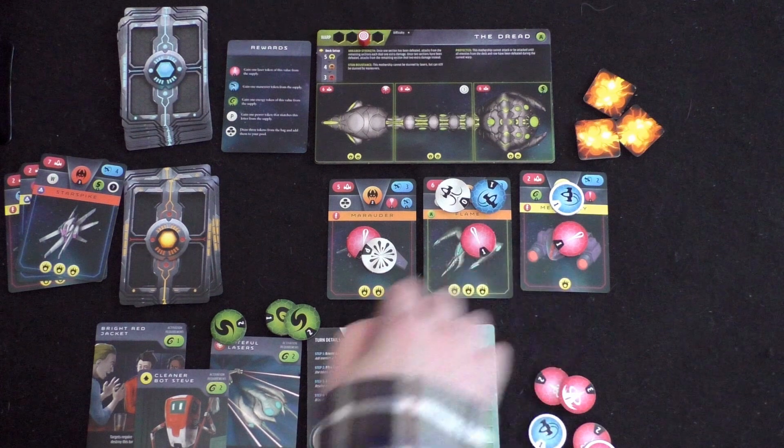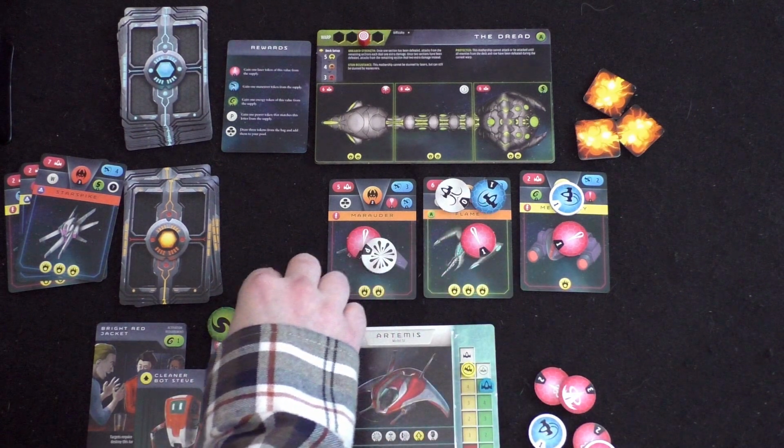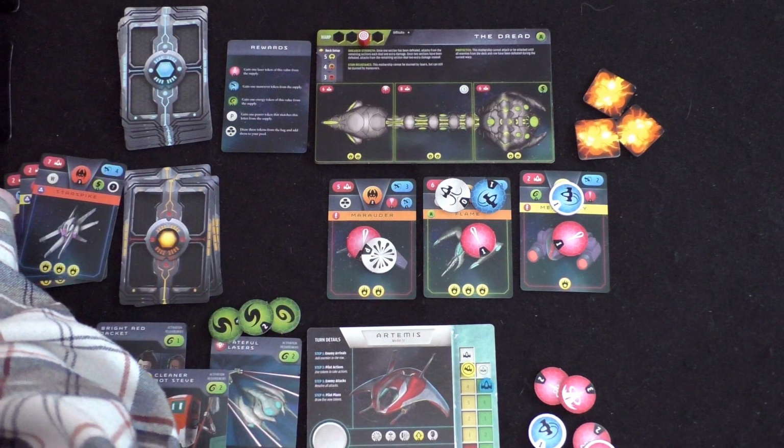These are just here to stun the enemy, unfortunately. And then I've got 5 energy to spend, so I'm thinking about using those to get something really good out of here.